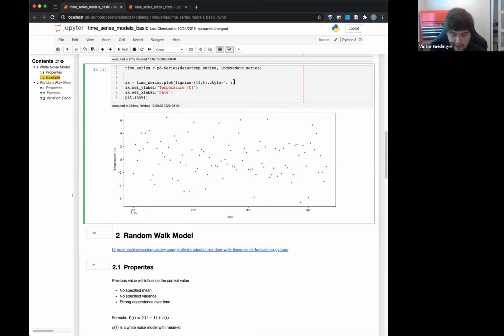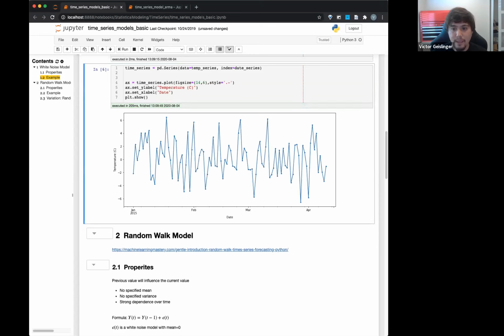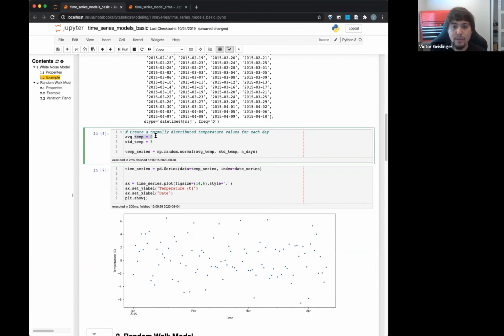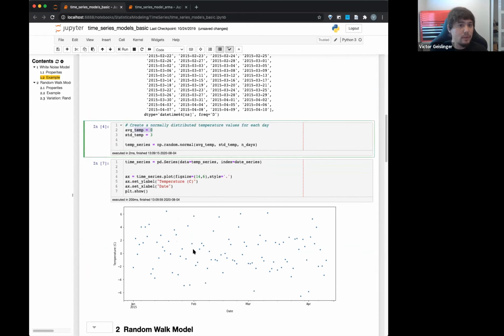Okay, and just to show you what it would look like if I did connect them, that's our time series. And this is where I think people get confused. It looks as if you are moving along this line, but in reality, it's just saying our average was 0 and our standard deviation was 3. Basically that's what we're seeing, the distribution, but per time. Does that make sense to people?